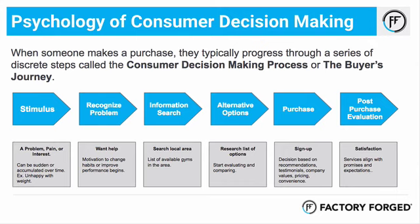Lastly, once they actually sign up and enroll, they can start to generate feelings of post-purchase evaluation — are they truly satisfied with their decision, is there any buyer's remorse? Ultimately we have to make sure that the services we promoted and sold align with the promises we've made and the expectations we set. Respect the buying decision process, know where your prospects are at within it, and you'll have a better understanding of what to say and when to say it.